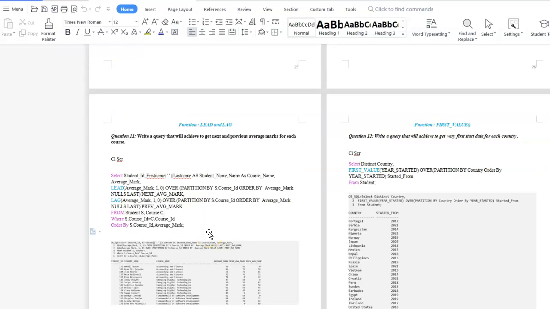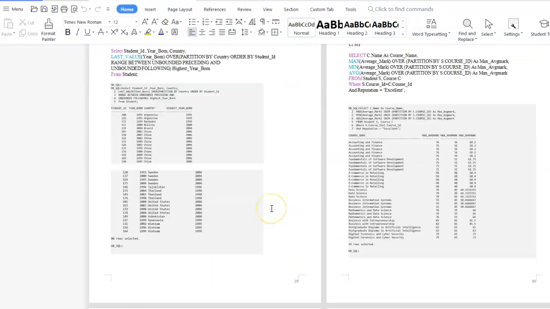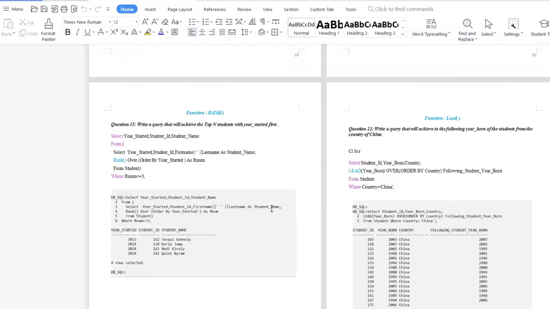See, when we talk about dense rank and normal rank, let me explain with the best example of ranking. Rank does exactly that, it ranks.